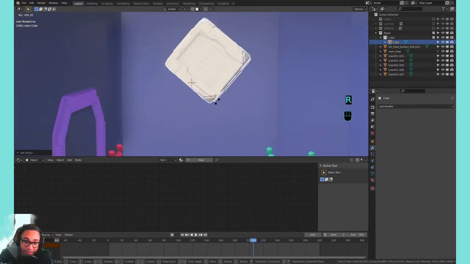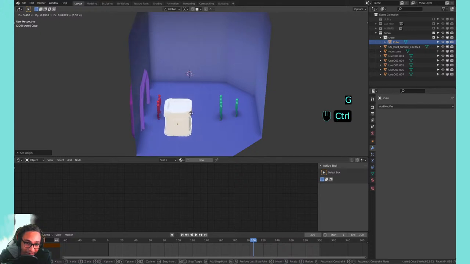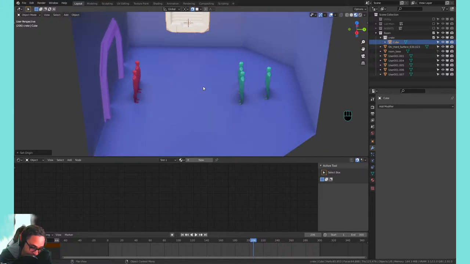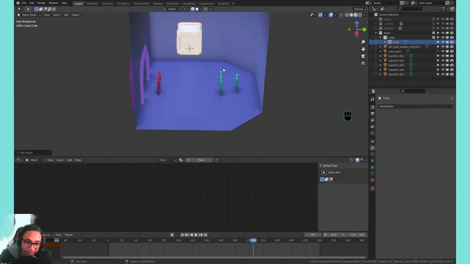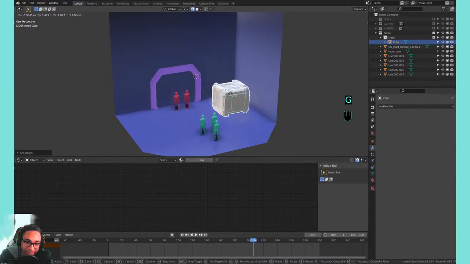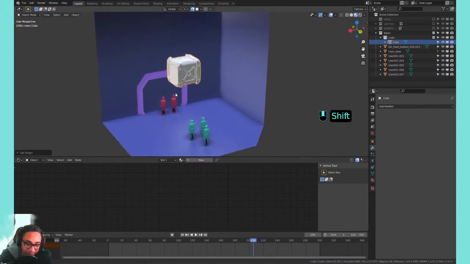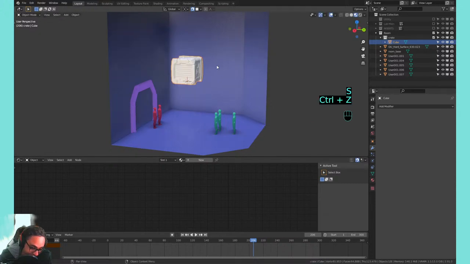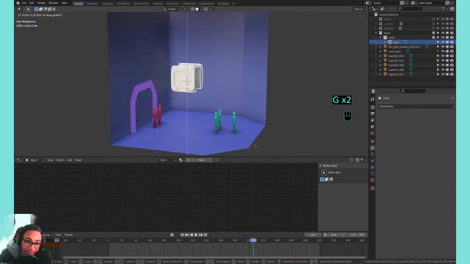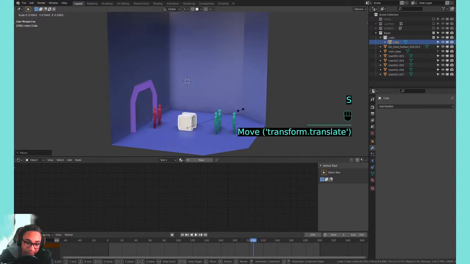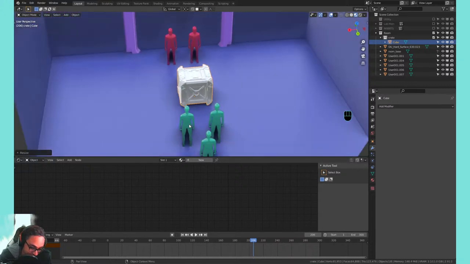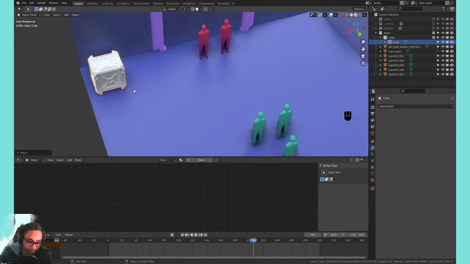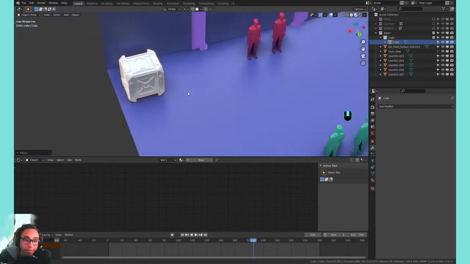Now I can rotate it from the bottom. And I think if I grab it and I hold control, it'll snap, right? Cool. So let's turn snap on up here. Grab. And I think right now it's snapping to the invisible wall you can't see. That's exactly what it's doing. It's not snapping into the middle. So that's not useful. So let's just move it down manually. Oh my god, take off snap. Okay. G, bring it down. There we go. So this is 53,000 verts, which is pretty hefty. And we'll keep going. Let's see.